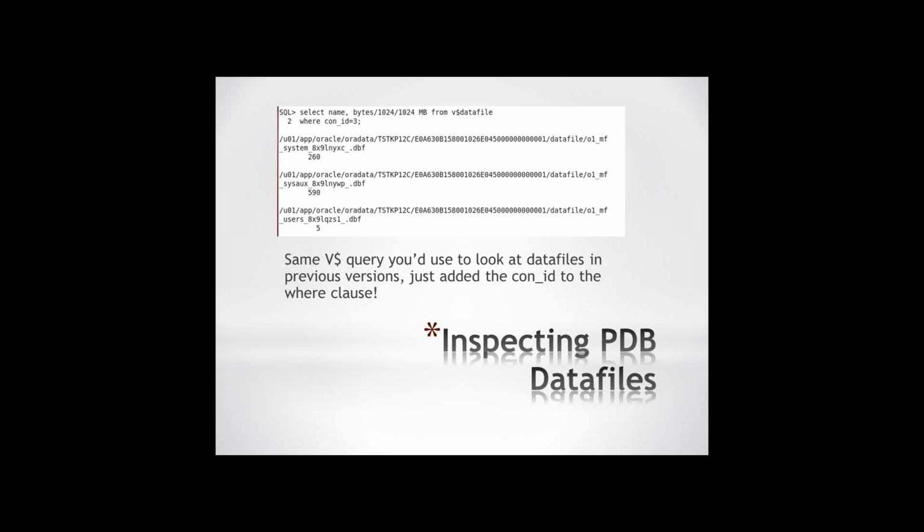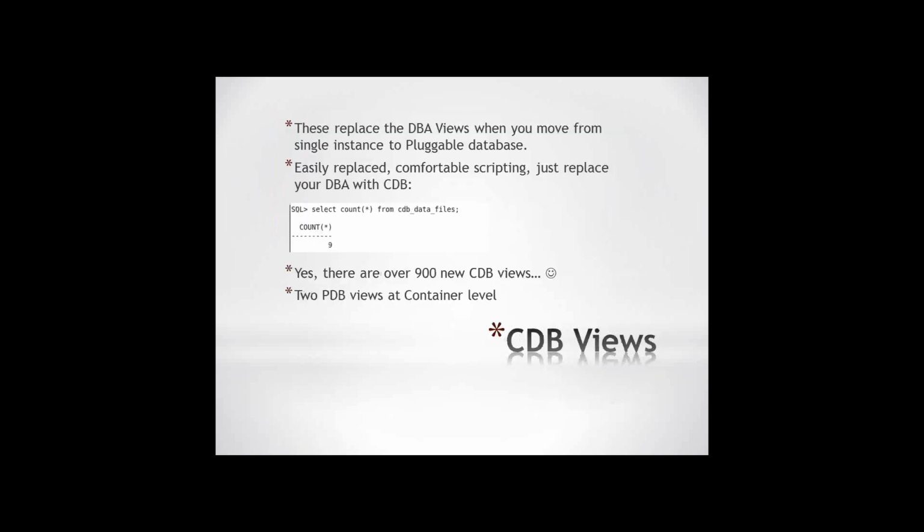If I were to look at V$PDBS where con_id equals 3, it would tell me that this comes from that actual pluggable database, so I could get that pluggable database name too. And of course, you could join whatever you want to do. But understand that, again, our V$ queries are all available to us. We just kind of need to do a couple changes on them. And I will show you some examples of that too. I do have a number of them.